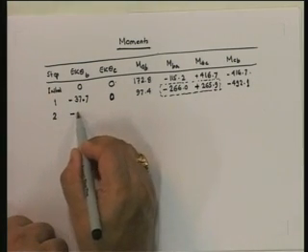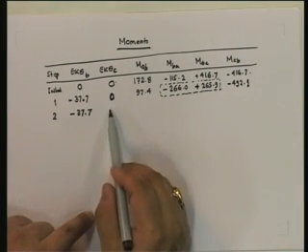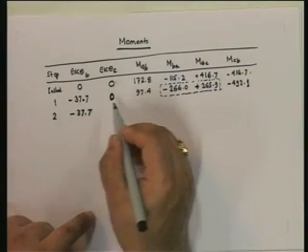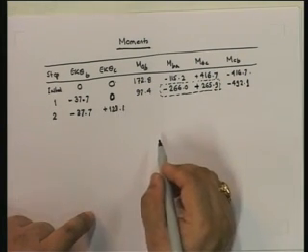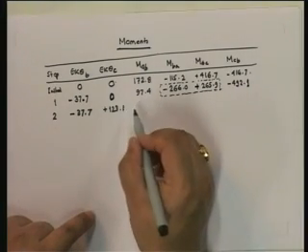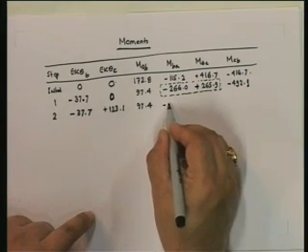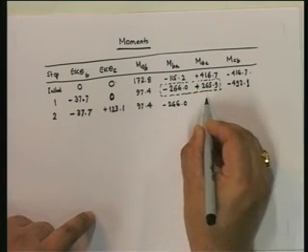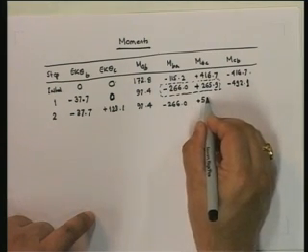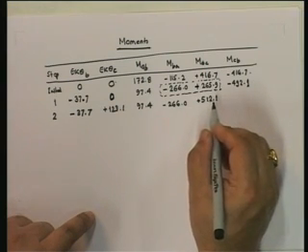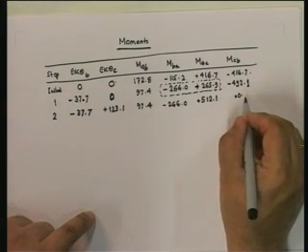The second step: I clamp B at the rotated position and release theta C. When I release theta C, theta C becomes plus 123.1. If I plug this in and compute, this remains the same because it is not affected by theta C. But this changes because it is affected. This becomes plus 512.1, and this becomes plus 0.0.